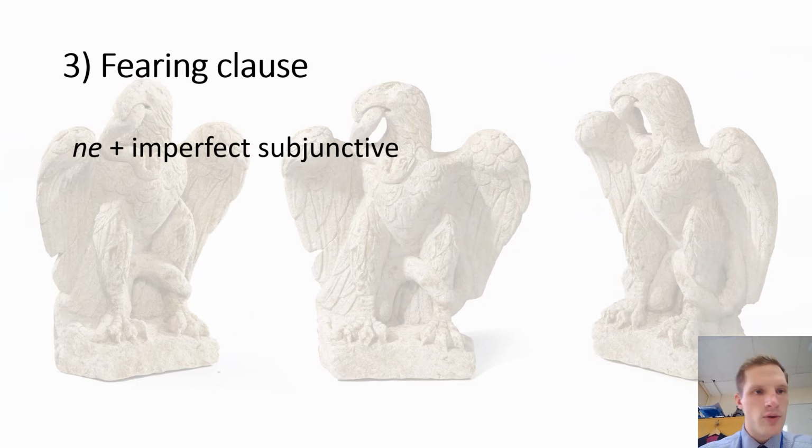Our third and final thing that we might see coming after a verb of fearing, after timeo, is a fearing clause, a fear that something might happen. This is the most complicated, and is introduced by the word ne, which, as I've said, you're going to be translating as "that." I'm afraid that something will happen. And the verb is going to be in the imperfect subjunctive. Now, although the subjunctive is imperfect, and it's always going to be imperfect for GCSE, we're actually always going to translate this using "would." It's always going to be a fear for the future, a fear that something will happen. So we're always going to see "would" in there as our translation.